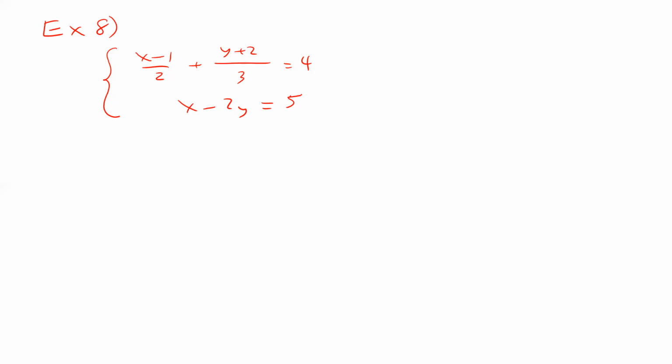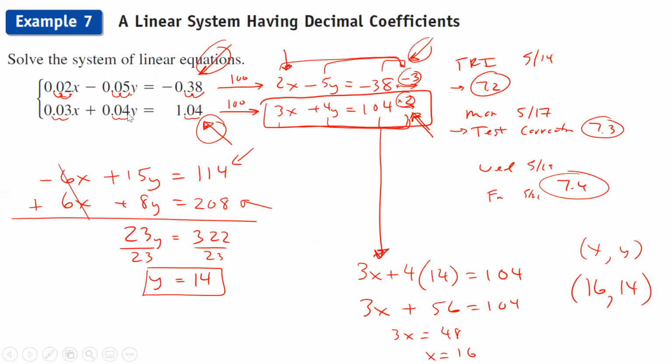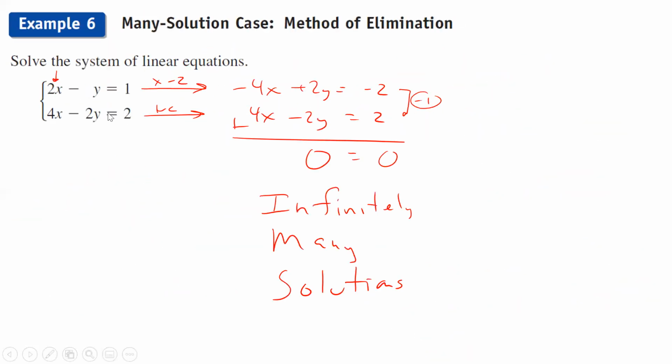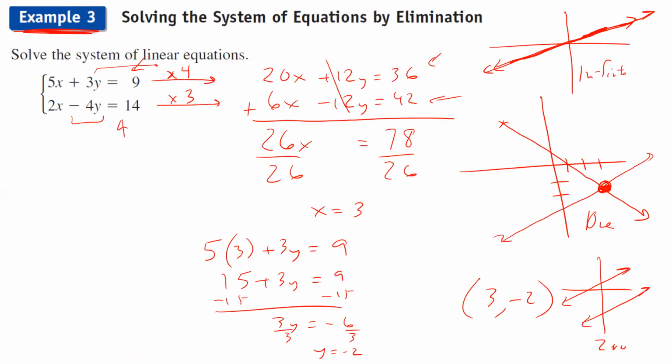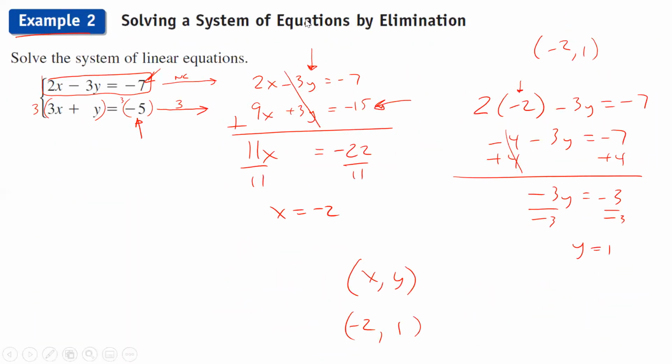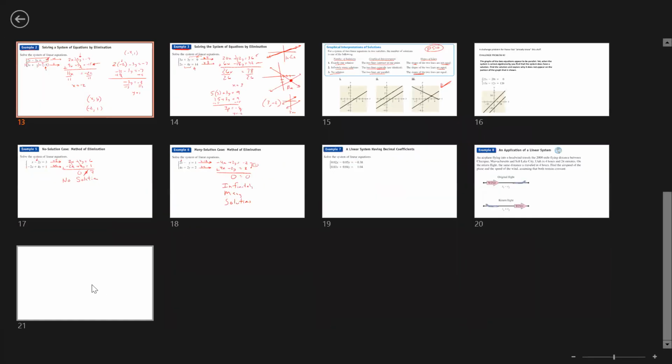So let's see, notice the bottom problem does not have any fractions. That's the way I like it. Notice the previous problem that we had. Look at this, this is fun. No fractions. Decimals, but no fractions. I don't like fractions. So how do we clear fractions out of this thing?